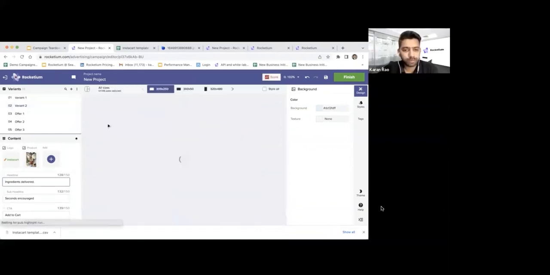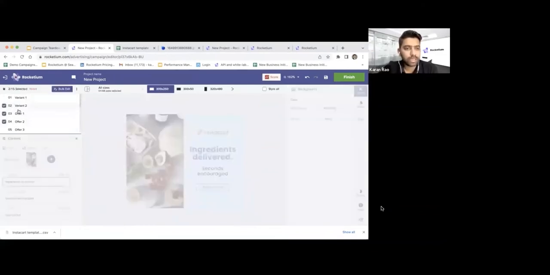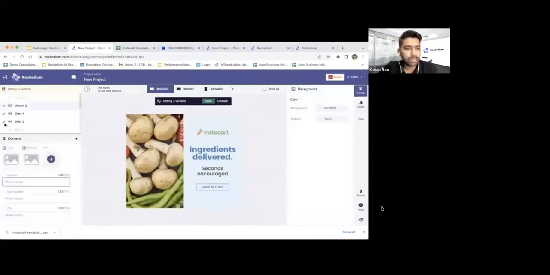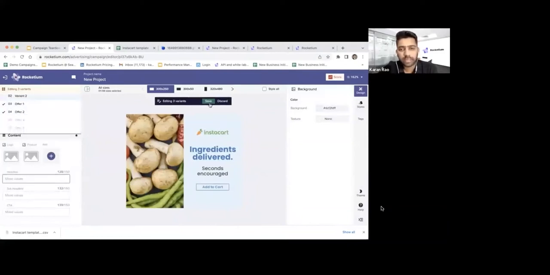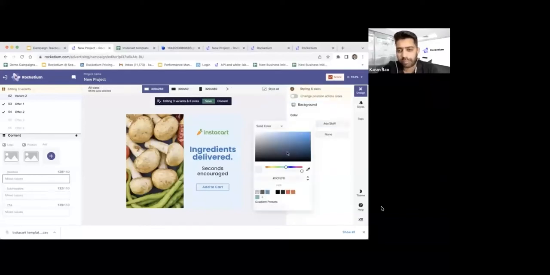So let me show you how that works. I could come here and say bulk edit. And let's say I'm going ahead and editing these 3 variants. In this case, what I want to change is the background color for all the different sizes across all the 3 variants that we've identified, right?